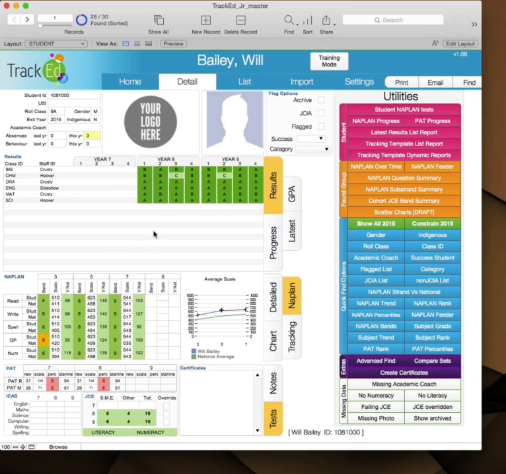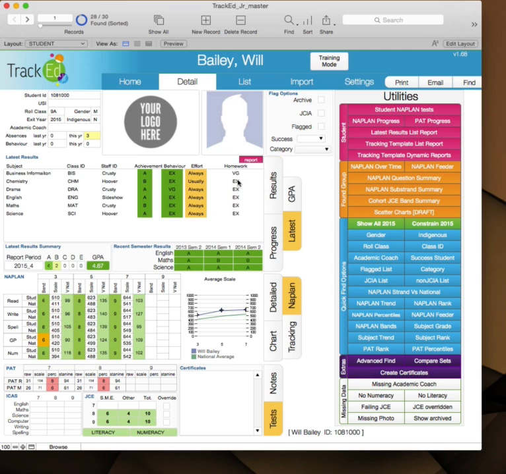So we have here the standard profile page. We have the results in this window here for years 7 to 9. We have a latest tab option as well, and as we scroll through here you can actually see trend arrows for whether they're going up and down, behaviour, effort and homework scores. We've got a GPA calculated, how many A's, B's, C's, D's and E's each student has. We've got their recent semester results for English, Maths and Science.